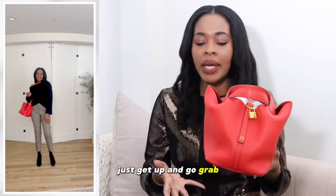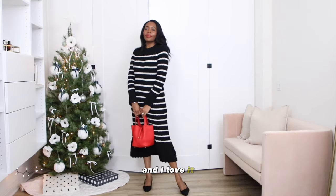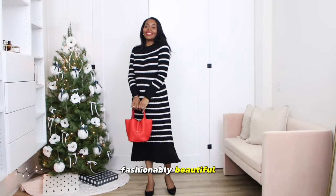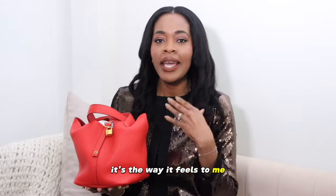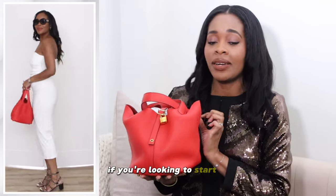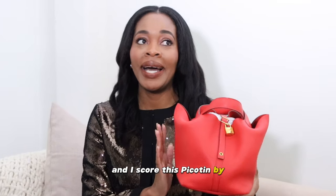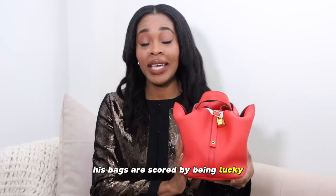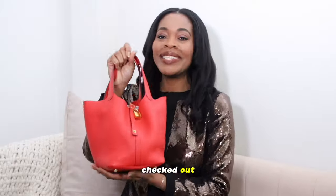I carry this bag and 9 out of 10 people probably wouldn't know it's a Hermès bag. There's nowhere on the outside that says Hermès — on the inside at the bottom it just has the simple plain Hermès written. It's a gorgeous, understated bag. It comes in other sizes — a bigger size than the 22, an 18, and even a mini. For me, luxury is so personal. The Picotin is a great starter bag if you're looking to start a luxury collection at the very top. I scored this one by being lucky when they do their online drops — just clicked, ordered, and checked out.